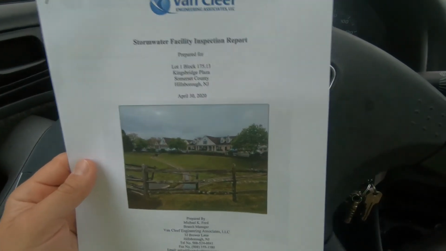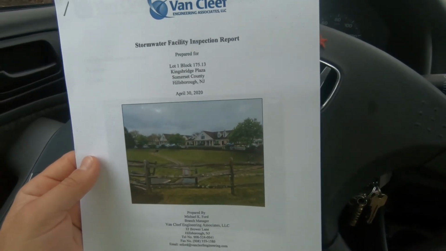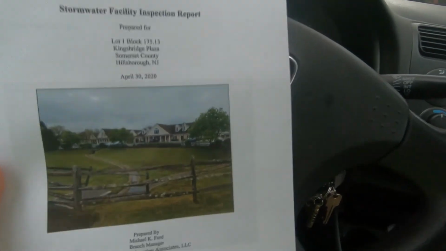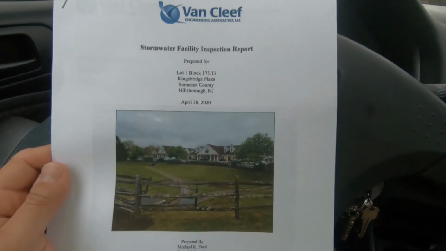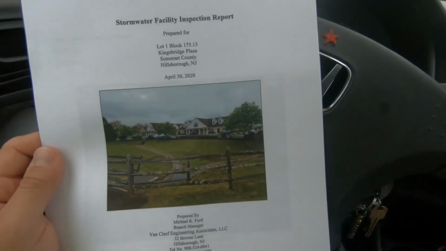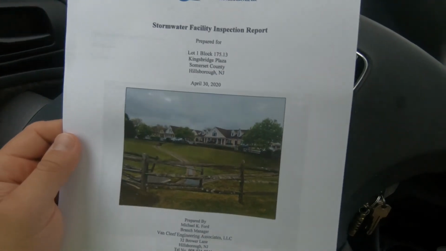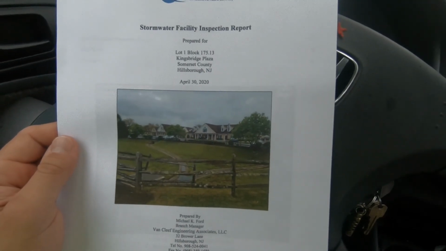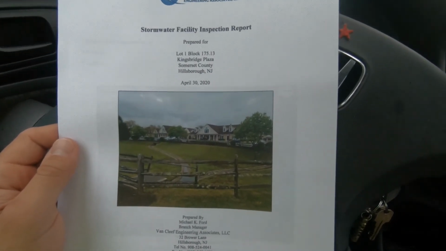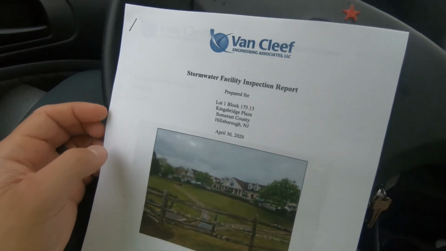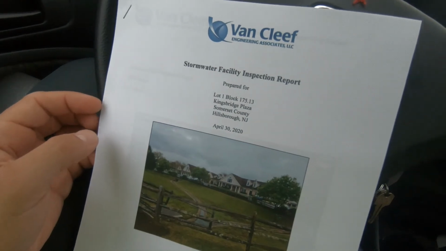All right, so this is a tutorial for doing stormwater inspections, specifically for a detention basin. I picked this one. This one needs to be re-inspected, but this is a good one because I know it's maintained semi-regularly, like cleaned out, and it usually doesn't have that many problems. It did rain somewhat recently, so there is a little bit of standing water that I can see, but we'll get to that in a minute.